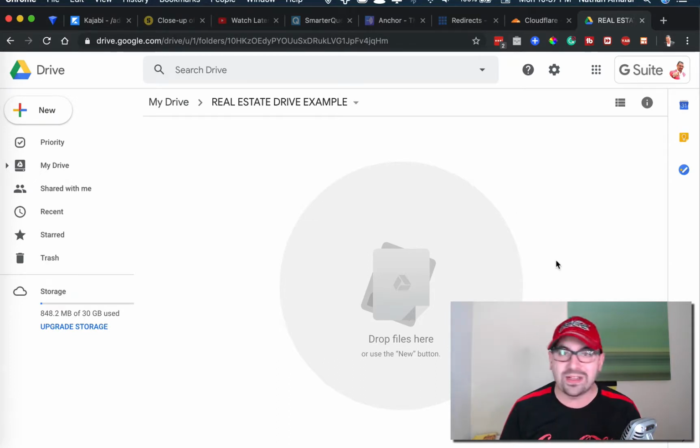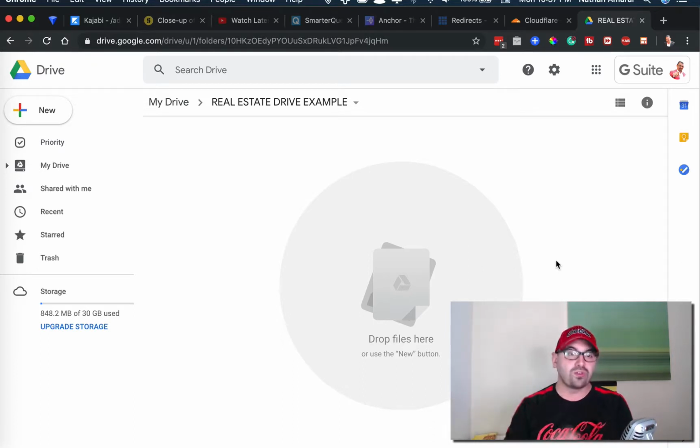Now on the screen, you probably see Google Drive. If you use another service provider, that's perfectly okay. If you use OneDrive, Dropbox, whichever one you want to use, it's perfectly okay. But there are some little intricacies I want you to notice the difference between that I'm going to point out. I personally like to use Google Drive because it's really user-friendly. I haven't used Microsoft OneDrive, but I've used many other cloud service providers. I really like how Google does great email, calendar organization, and integration with Google Drive and documents and everything like that. They just do a phenomenal job at that. So we're going to use that for now, but most of this stuff does apply everywhere.